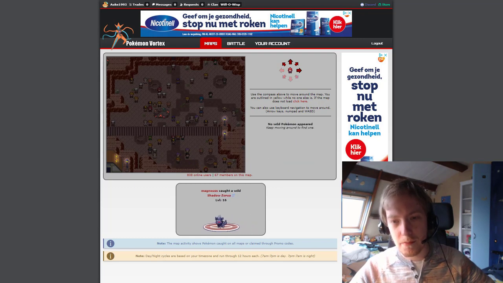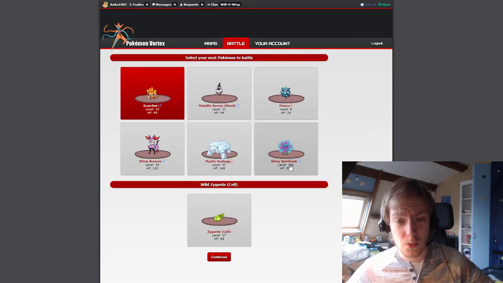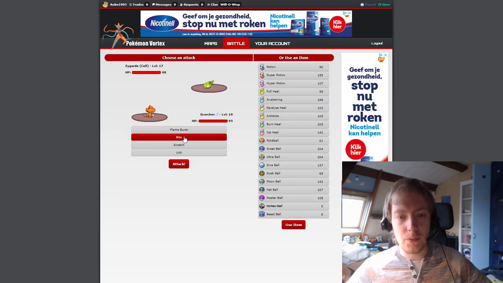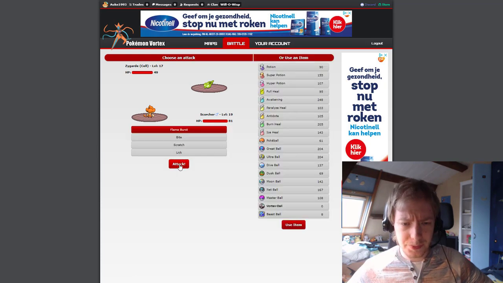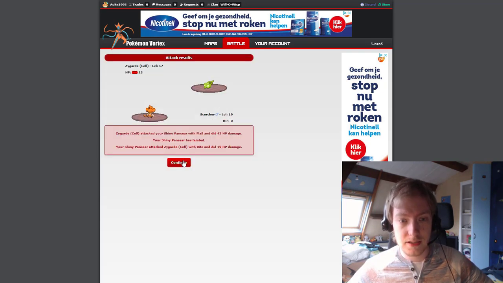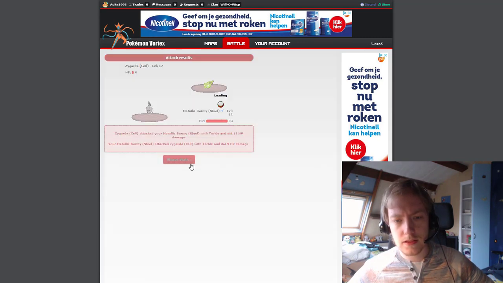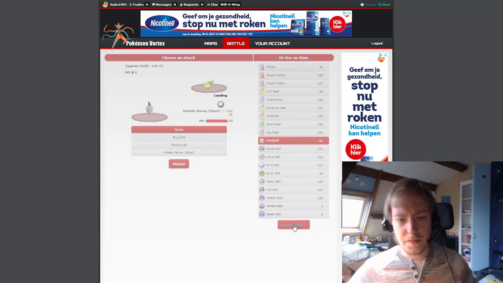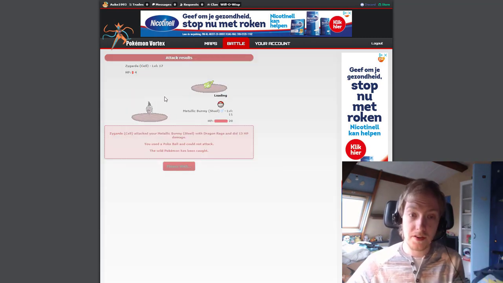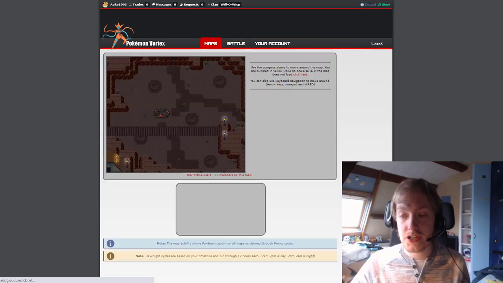Some of you may remember that in the past, I don't remember exactly how long ago it was, quite a long time ago, there was a Zygarde event where you could catch, I think for the first time, Zygarde cells. And then you were able to fuse a certain amount of them together to get a bigger Zygarde form. That isn't a feature at this time.